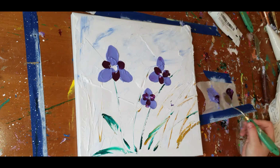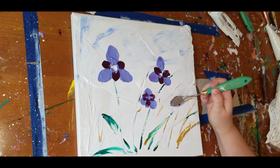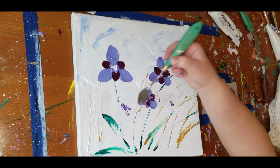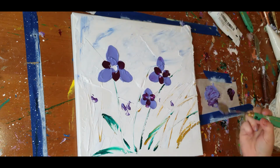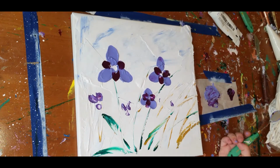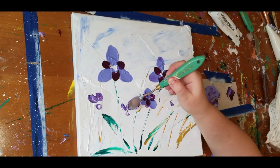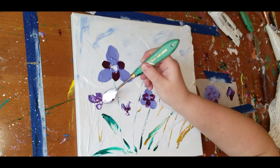What you can do also is just have hints of this color throughout the painting. You know, it can look like they're in the distance or at different angles. I mean, this is your world. Create whatever makes you happy. But I like to make it look as though there's endless, like, fields of these flowers behind it. And so that's why I'm just kind of creating more depth by adding these smaller ones.